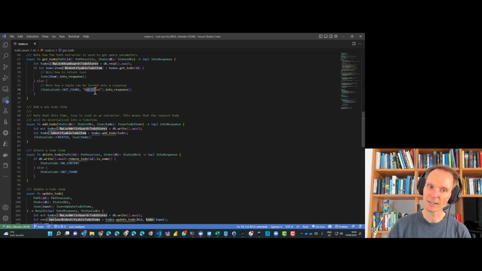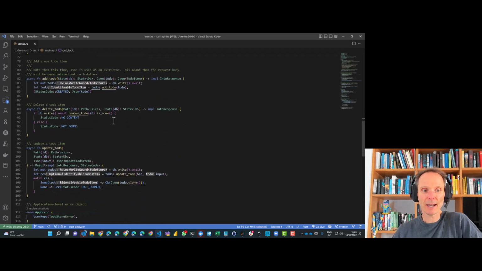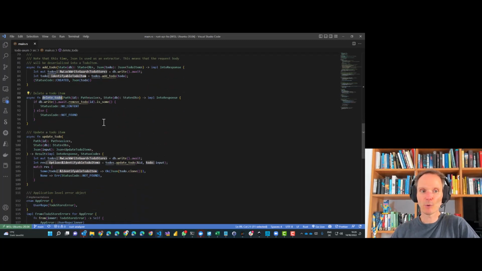Of course, in practice, you will not just send back not found, but excuse my being simple here, because this is an overview presentation. I scroll down a little bit, delete. Pretty straightforward. I don't think that I have to go into very much detail. I think by just taking a look at the simplicity of this handler function, you see how powerful this API is. It's really not a lot of boilerplate.